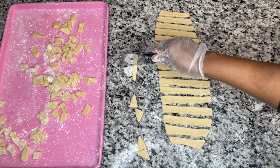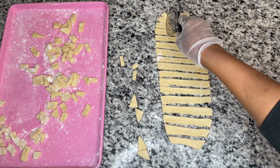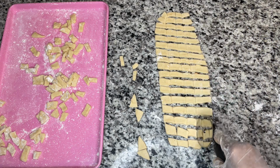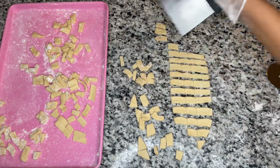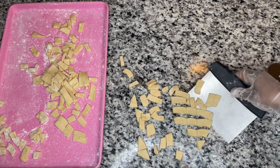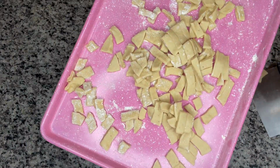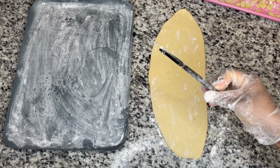You can always serve this chin chin as a snack for you and your family. You can even use it to entertain some of your friends and families that come to visit. Sometimes not all your guests want to eat. Serve them these with any kind of beverage, soda or anything they would like with the chin chin. So chin chin is actually good. Even if you don't have a guest, you can always make chin chin and keep it at home because it's just another snack of its own. You can always snack on it anytime.